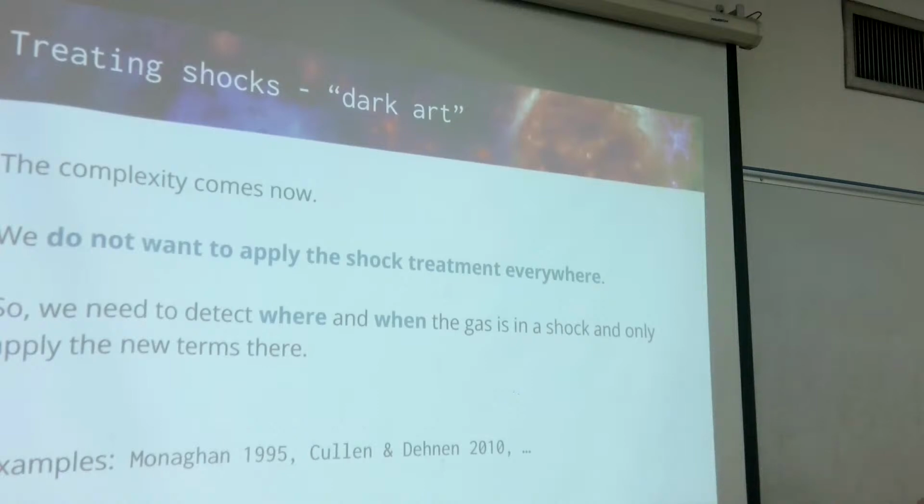And so what people do is that we have to detect somehow, based on the properties of the fluid, saying, here it looks like a shock is taking place. I'm going to activate that extra term. And then later on say, oh, now I'm far away from a shock region, I should deactivate that extra term. And here, there is no good way, or there are many good ways, but no excellent way. Different people have different implementations, will use different ways of detecting things, and will argue that for their specific science case, their way is the best compared to something else. So depending on the type of problem you want to solve, you may have different options that people will use.